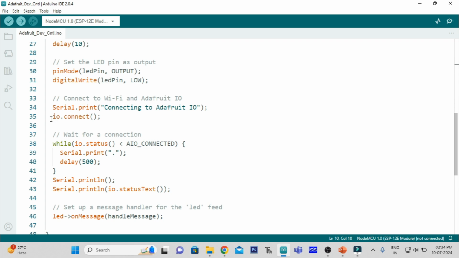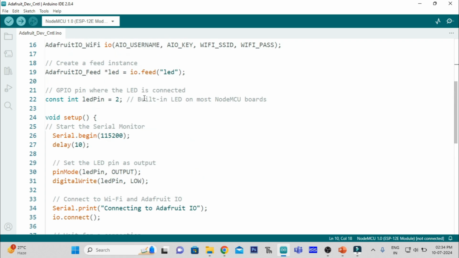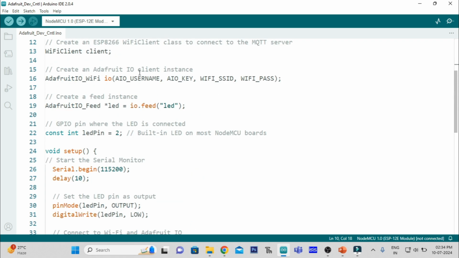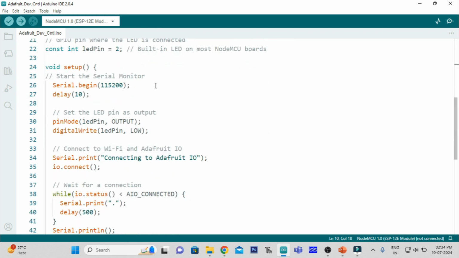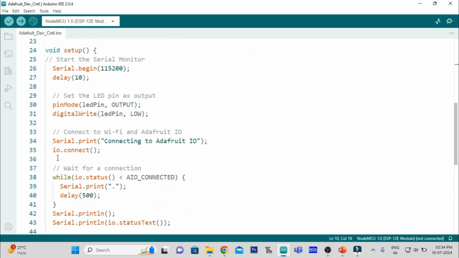Then you are connecting to Adafruit IO using the function known as io.connect. What is this io? io is the Adafruit IO client instance that we have created in this step, right? So using that client instance, we are connecting with the io.connect function.